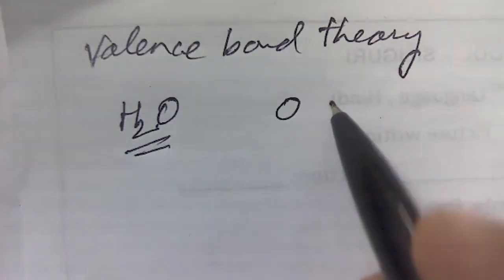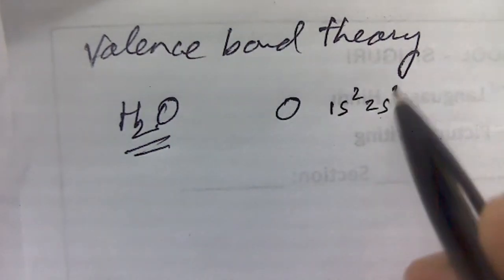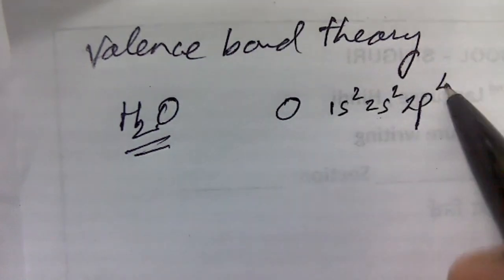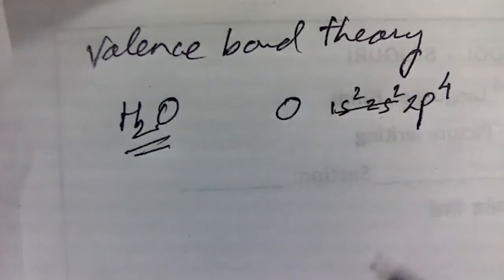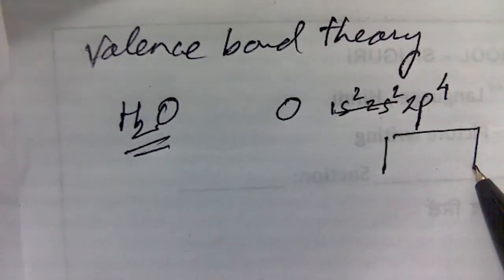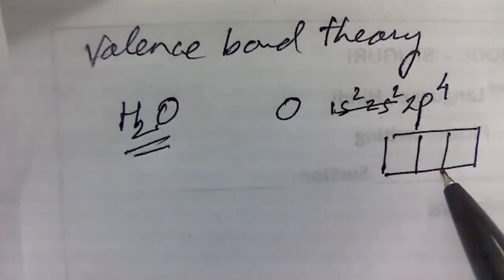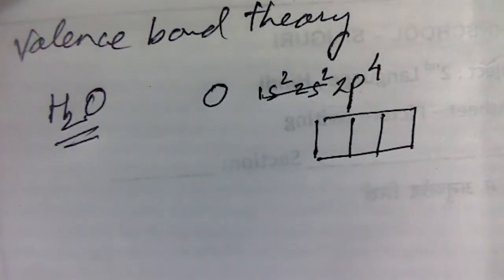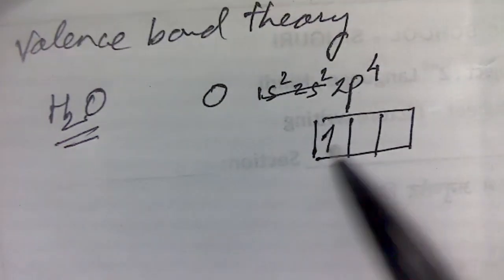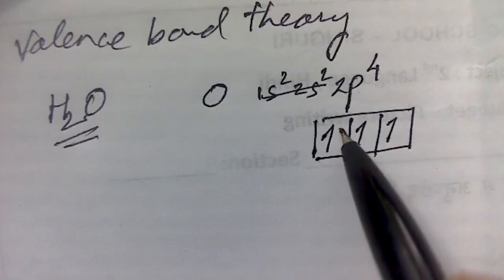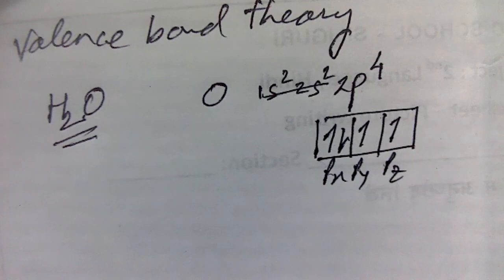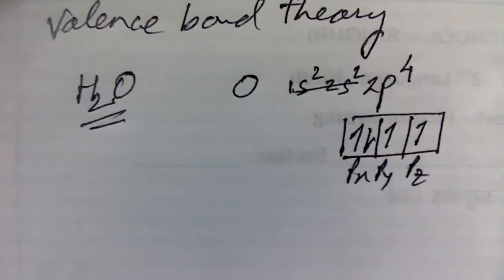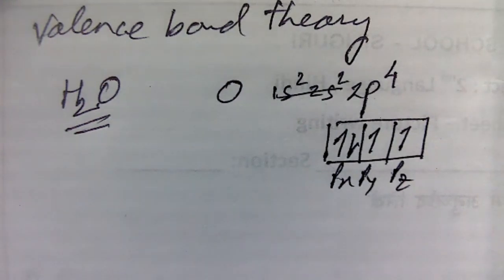Oxygen has 1s2, 2s2, 2p4, isn't it? So 1s2, 2s2, 2p4, these are filled up. What is left is this one. You saw it last day also, isn't it? So here, what will happen? How many electrons are there? 4. So 4 electrons means 1, 2, 3, and this is 4. So px is filled up, py and pz are still left, isn't it? So py, pz are still left means they are the ones which will overlap.